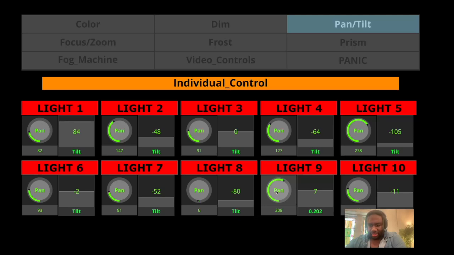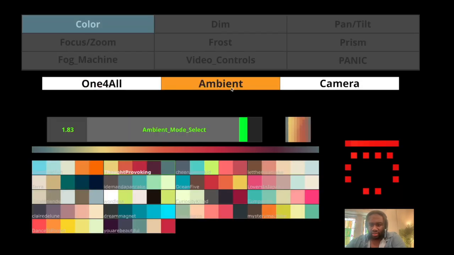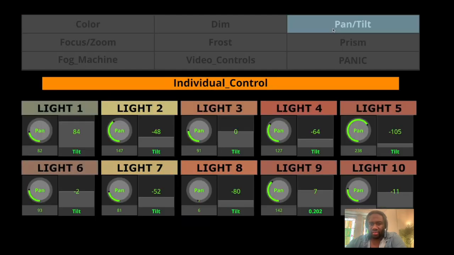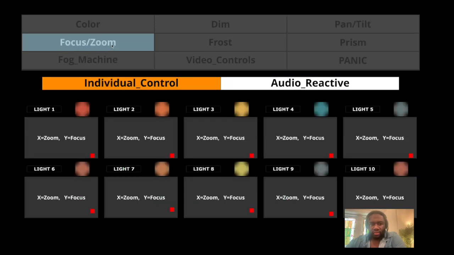But that's basically self-explanatory for pan and tilt. I could show you how they are previsualized again. You see they're changing. Now I think this at least is the previs I'm most proud of.